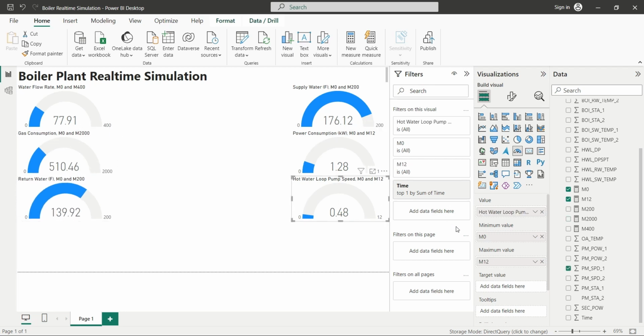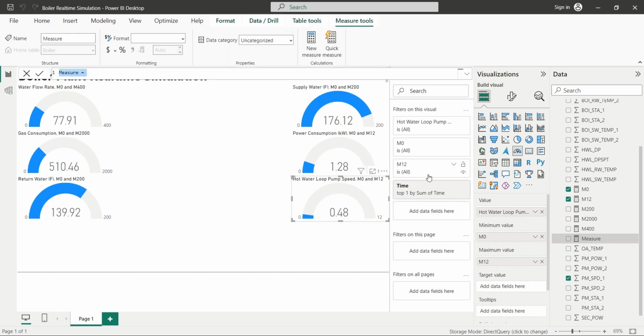The maximum value of this sensor can be 1. Create a measure for its maximum value.